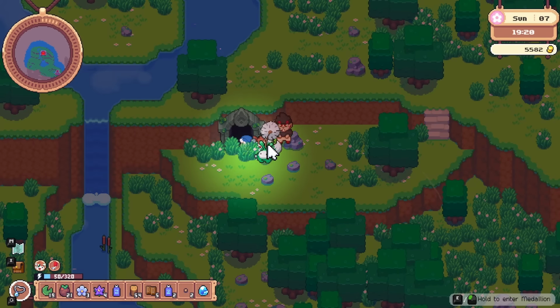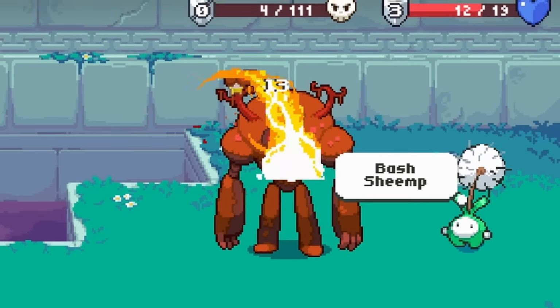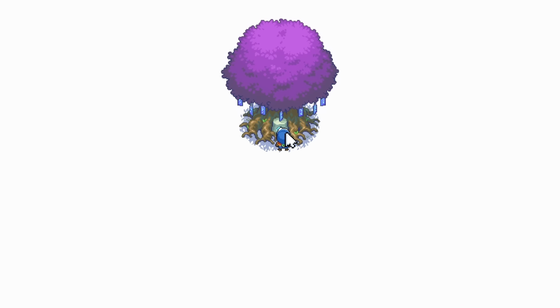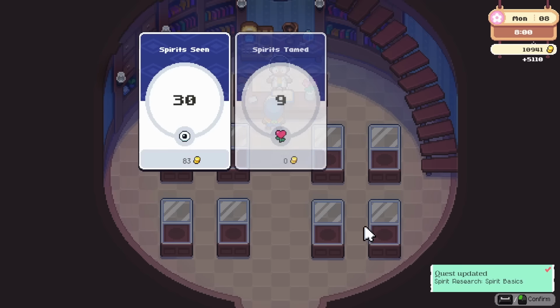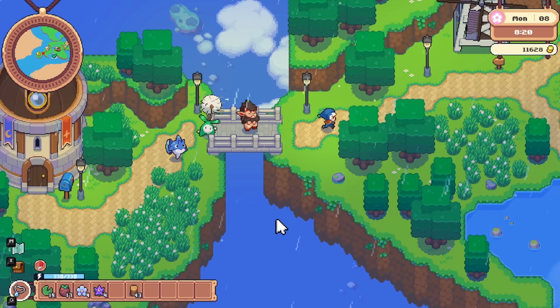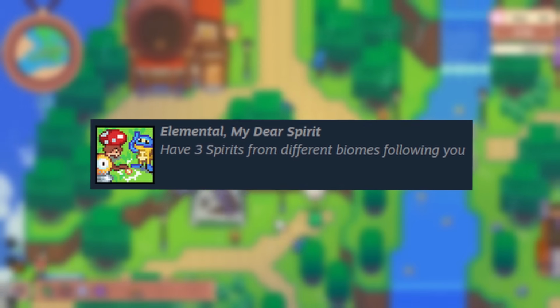I found my third dungeon and spent the rest of the day clearing it before facing off against another guardian. I managed to survive the encounter and walked away with another all-important stamina upgrade. Zed decided to finally show up to work again so I could hand in my weekend spirit research. With 3 different spirit types following me around, I got another achievement on my way to do some more flying.